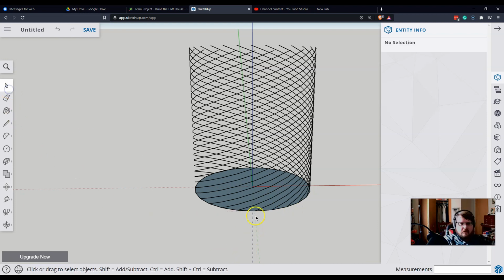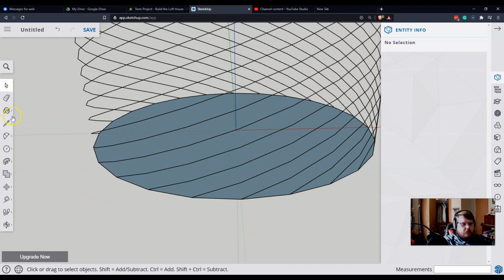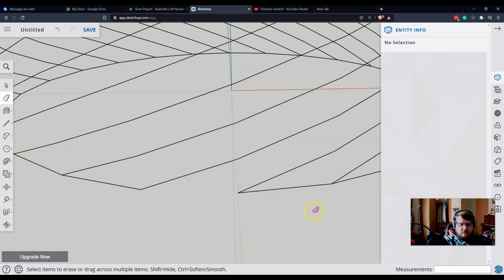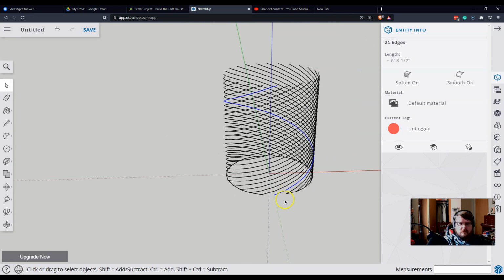And we can see that if we zoom in really carefully on where the line segment intersects the green axis, we'll erase this line and this line to isolate that spiral.